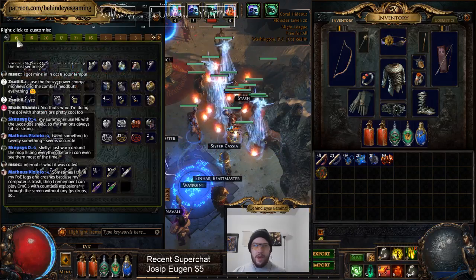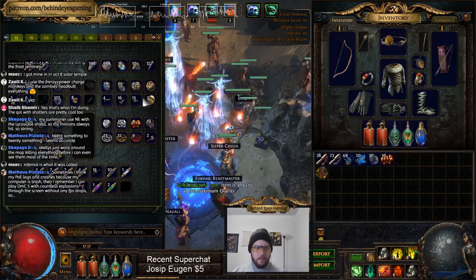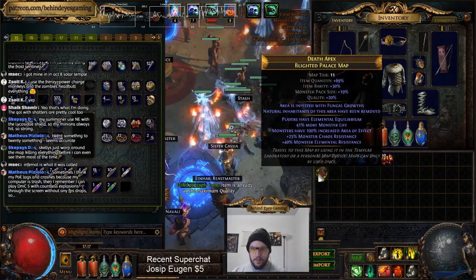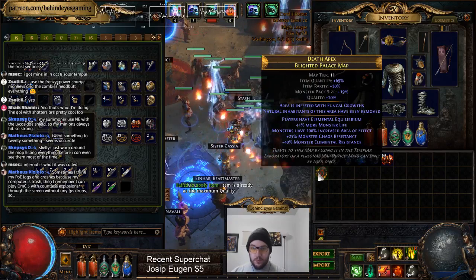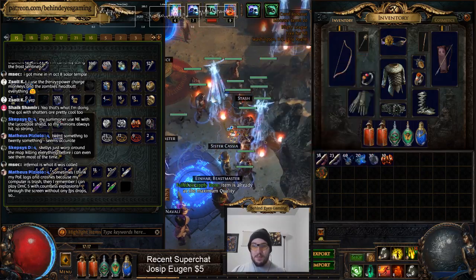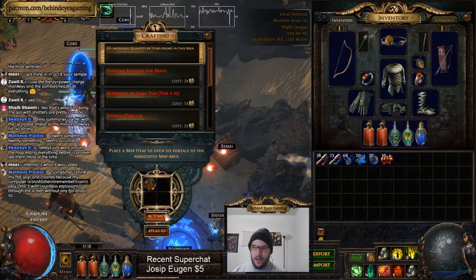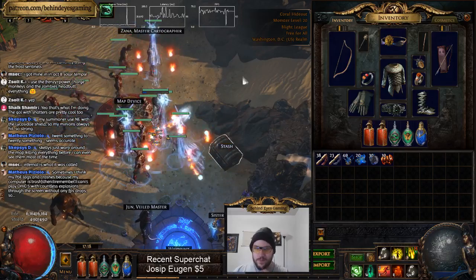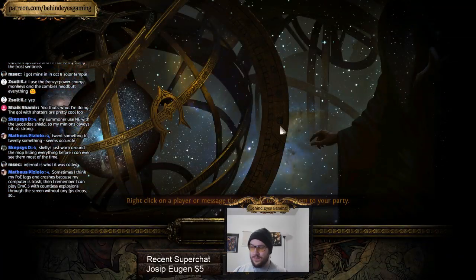Okay, we'll do a Blighted Palace. So, a red tier Blighted map. I'm going to quality it. Not going to bother corrupting it. Elemental Equilibrium, Chaos and Elemental Resist, more life. This might be sketchy. The more life in this is going to allow things to get past, but you know what? I'm going to do it anyway. Alright, we're going to stretch the limits of my computer.